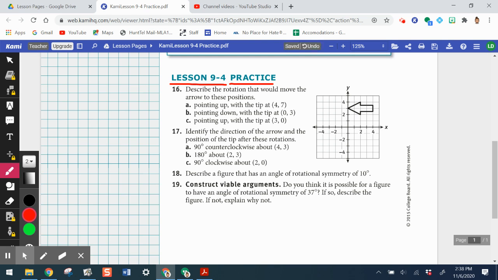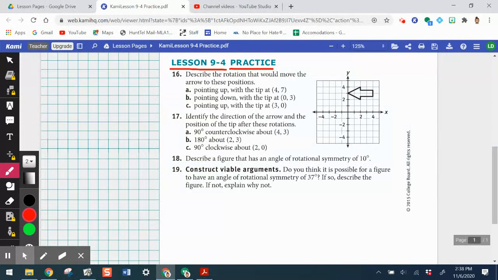Again, I don't typically record videos of the practice, but with rotations by far being one of the most complicated transformations there are, with all the different things inside that encompass a rotation, such as rotational symmetry and rotating around a point and degrees and angles and all those things, I thought it would be worthwhile to record a video of it. So I hope this helps your understanding of lesson 9-4.